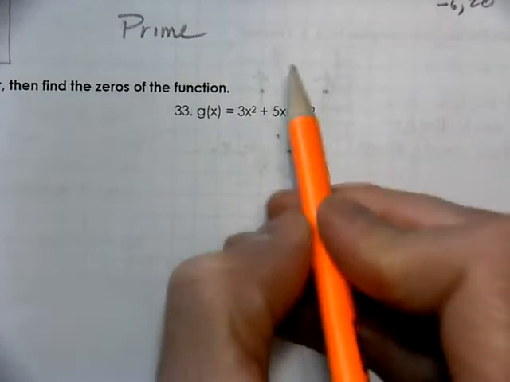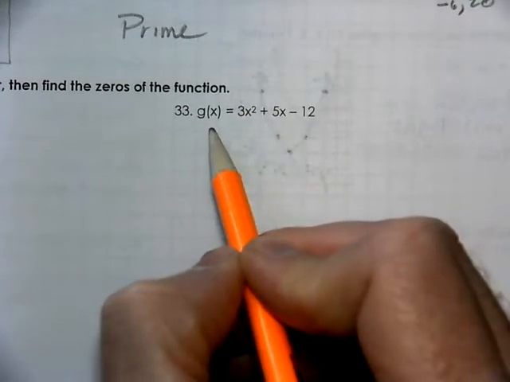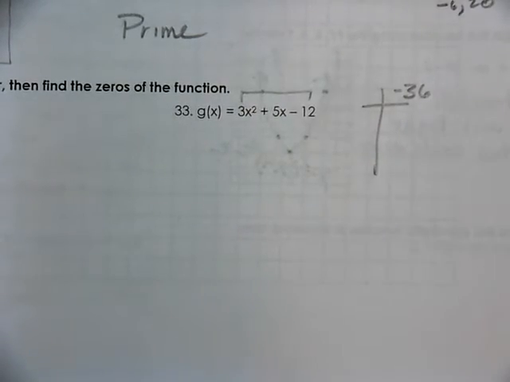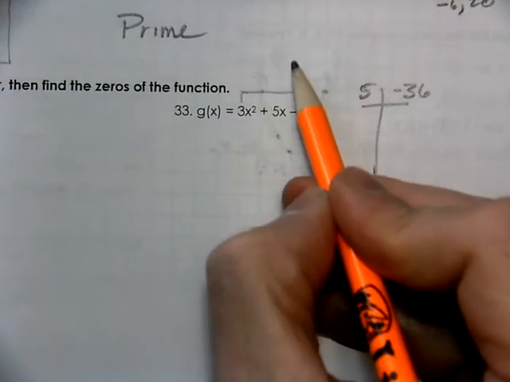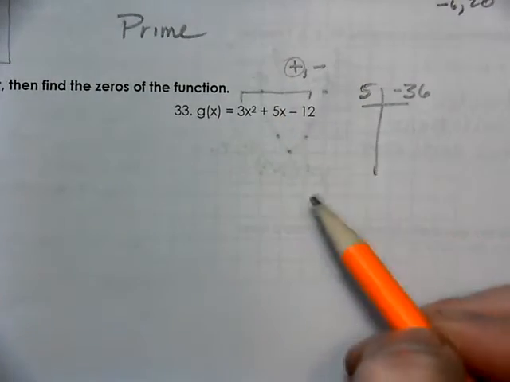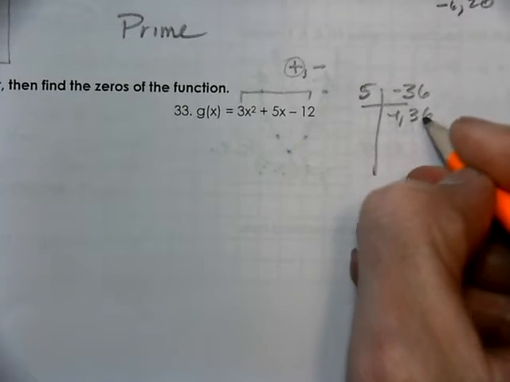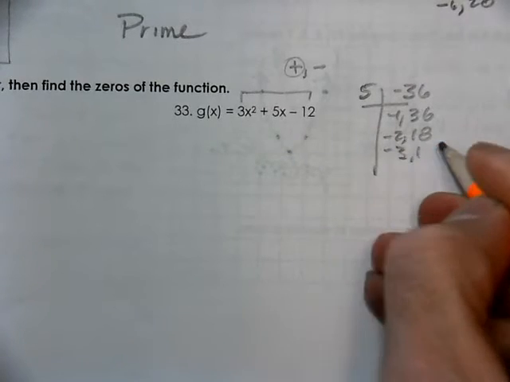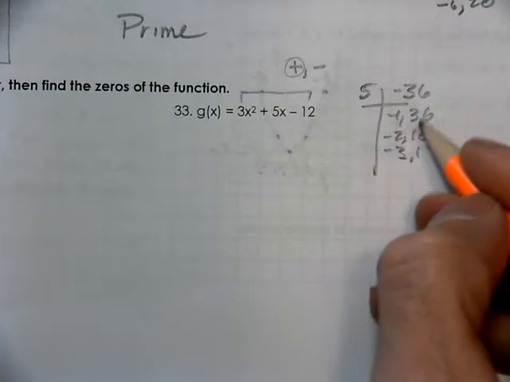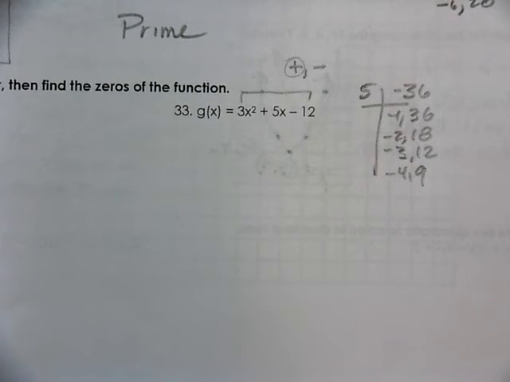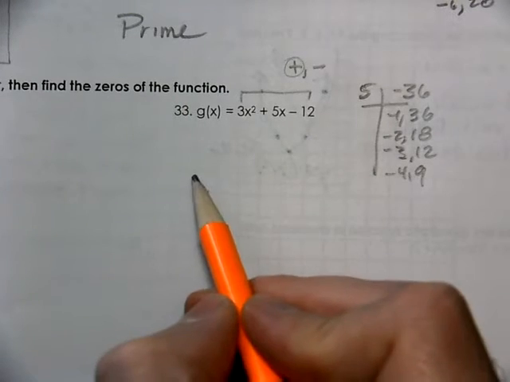Here, to put this into intercept form, it doesn't have a GCF. We'll get negative 36, positive 5. You know that the two signs have to be opposites of each other, and the larger number is going to be positive because it adds to be a positive. We go through our different multiples that could possibly go into there, and we get negative 4 and positive 9.